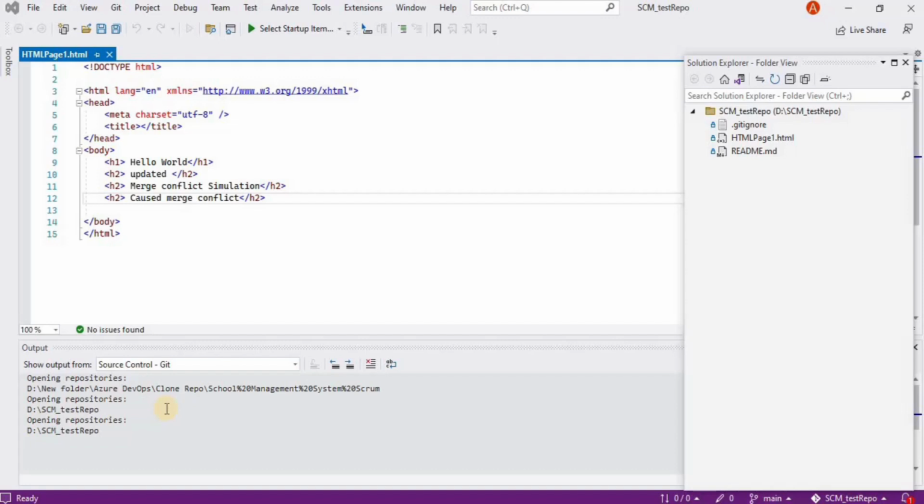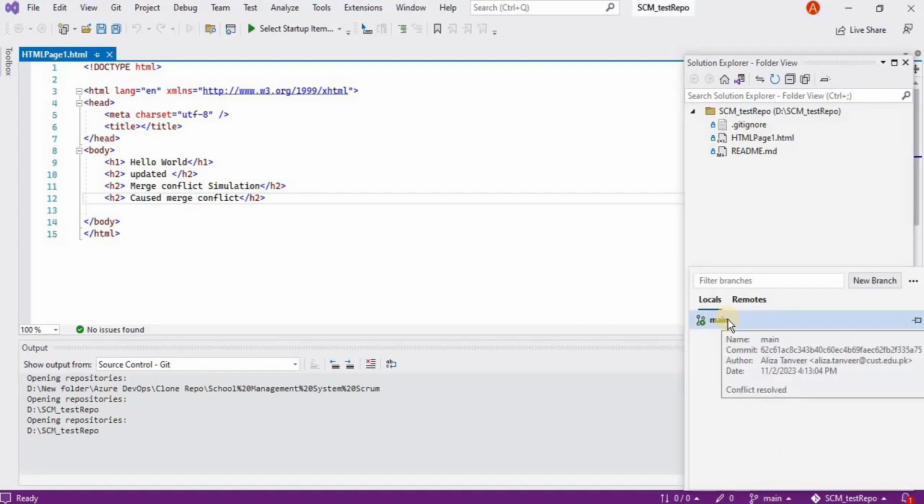So now let's quickly see how you can create branches in a repository. You can see that right now I have this HTML page and these are the lines present inside the code. You can use any other code file that you want. I am working on the one that we used previously. You can see here that we are working in the main branch. This is the symbol of the branch, and beside it we have the main branch.